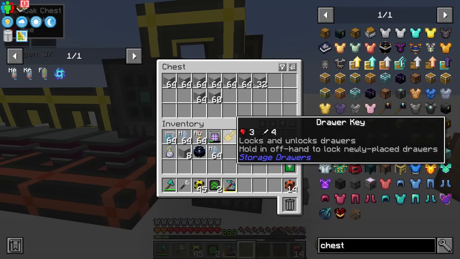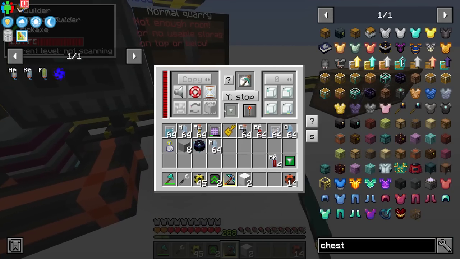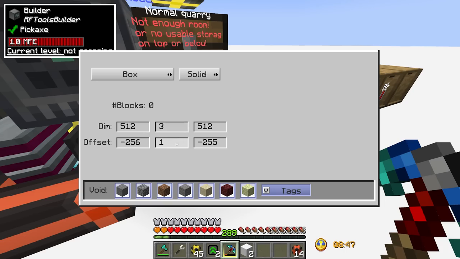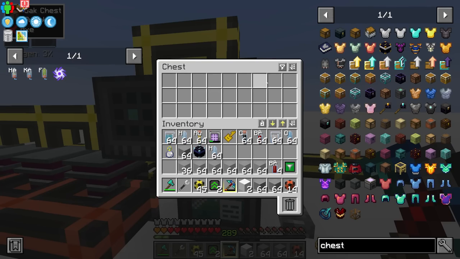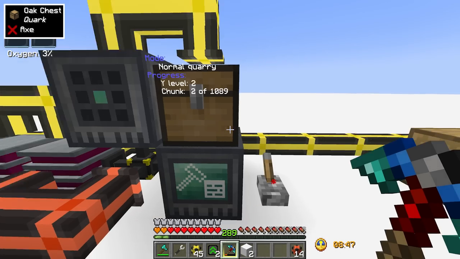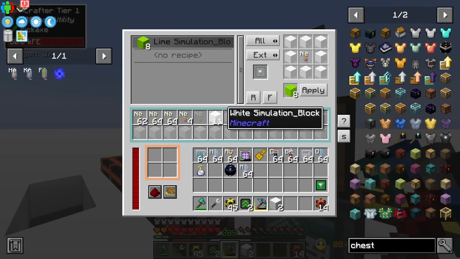That is filling up with the wrong kind of simulation block. I somehow always get this wrong, but we are one level too high. That's fine. Let me turn that off. Let's lower that. Sometimes when you open it, it shows the wrong thing. Let's lower that to minus 6. Turn it off. Turn it back on. And there we go. We should start to see white simulation block coming in.